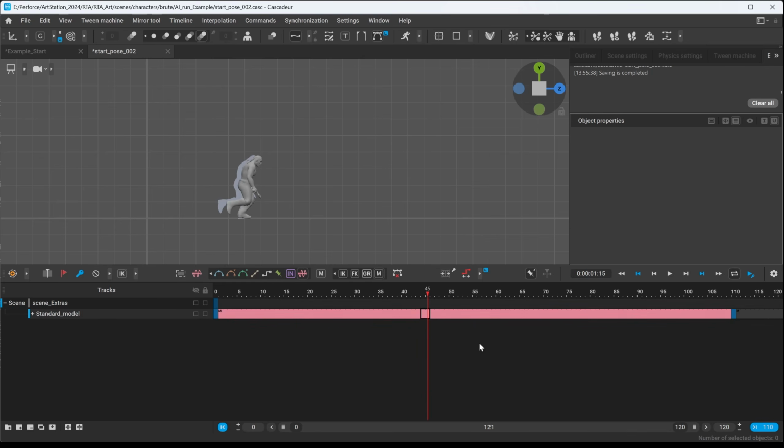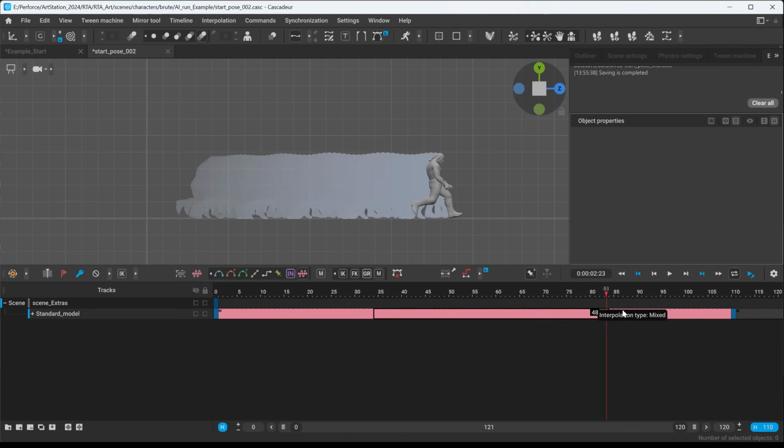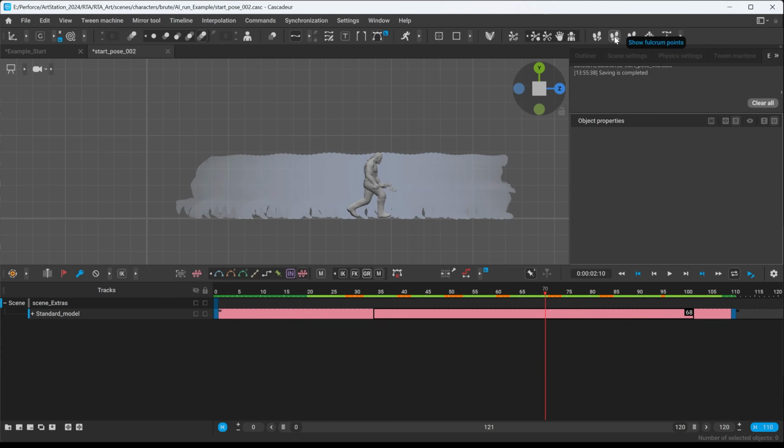And let's go back and look at this time range one more time. I don't think I'm going to use the last part here because he could definitely be shifting the angle of his torso in preparation to slow down. So I'm going to try to pick a point where the foot is about to touch the ground. I'm going to go to the top right and enable the ability to see the fulcrum points and what their activation is for any given point.